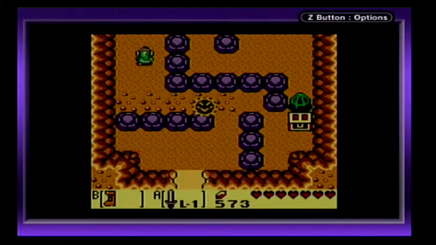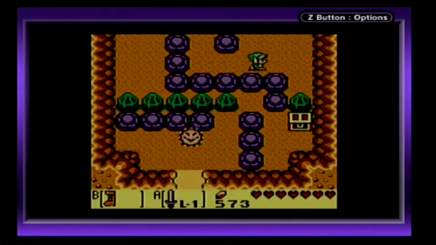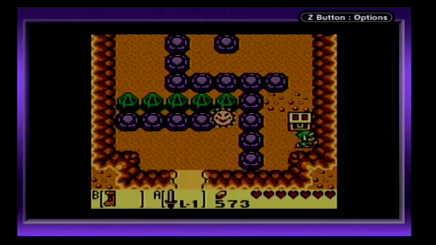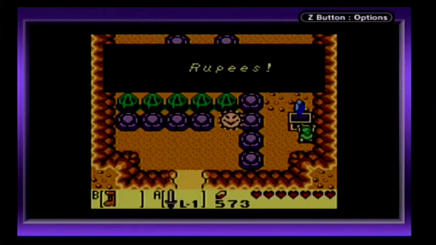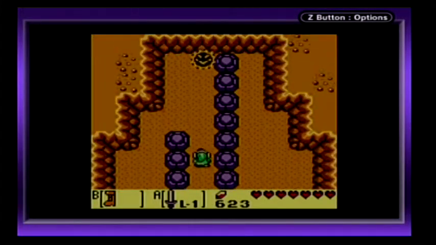Boom. Let you come on out. And we can go down here. Run into this. Push that. And in here we get 50 rupees. Do you think that's a ripoff? Well, we're not done here yet.